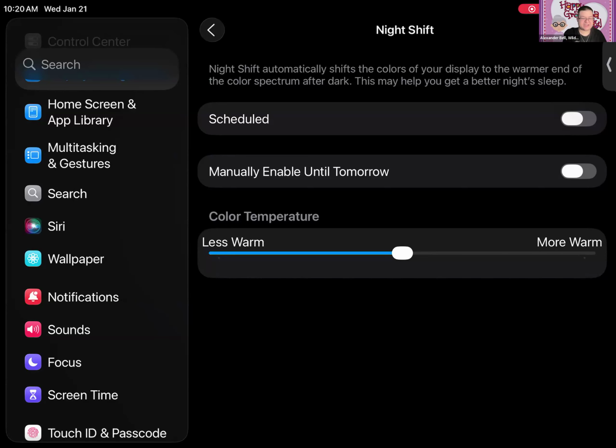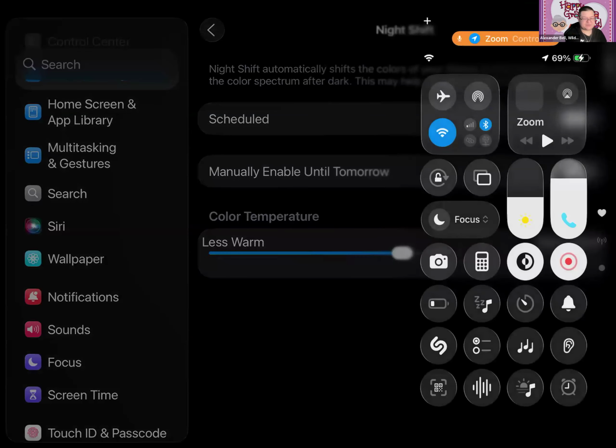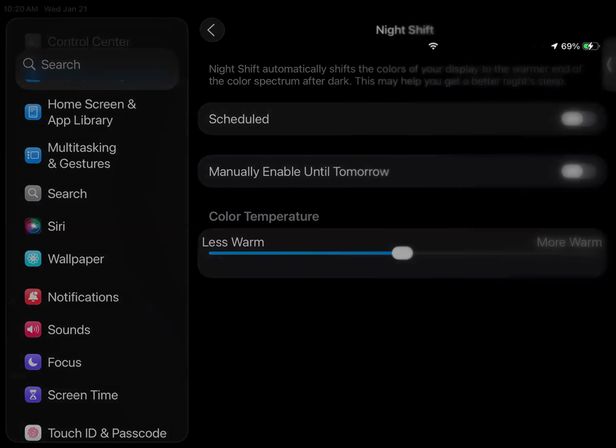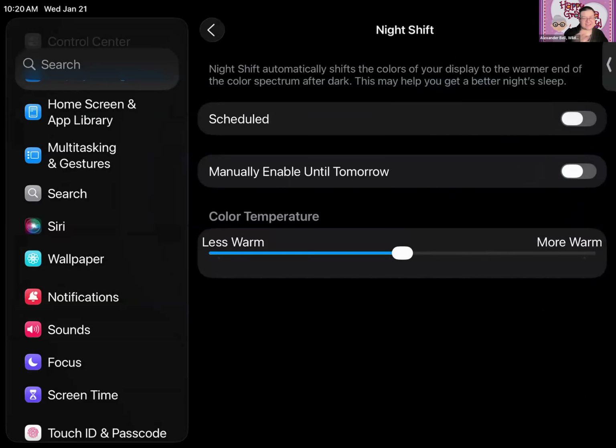In Night Shift mode, it warms the colors so that it's easier on your eyes. If you happen to use your device right before you go to bed, it's easier, versus if your device was really bright in the dark, that's really harsh on your eyes. So it's not that exact thing, but it's making the colors warmer so that it's easier on your eyes.